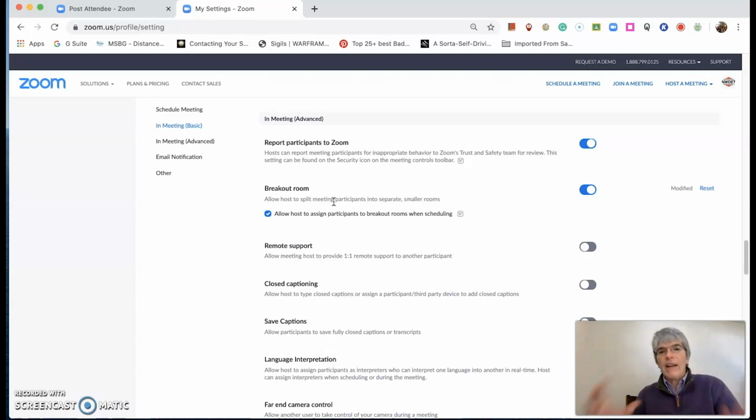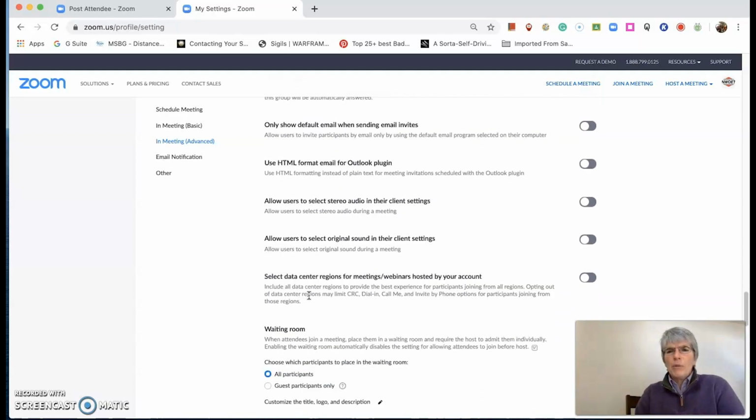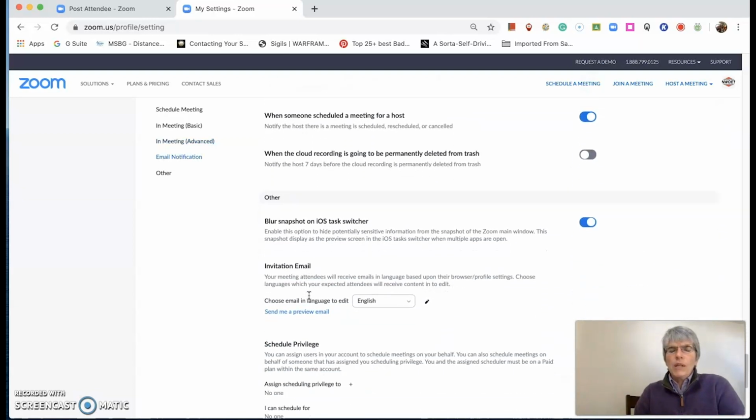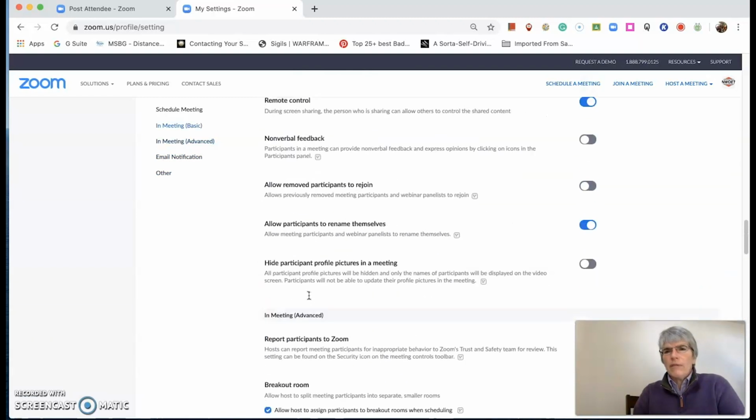So if you have 5 breakout rooms with 4 people in each room, they can ask for your assistance to come and help them with something, or you can just bop into everybody's room whenever you want to. So the breakout rooms are pretty awesome, and I'm going to show you that option when I get to the Zoom screen. But I would go through all of these settings and just see which ones are important to you to making your meeting run efficiently.